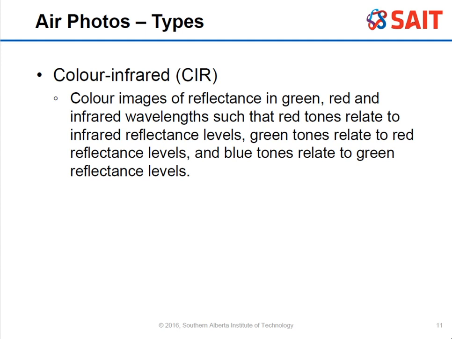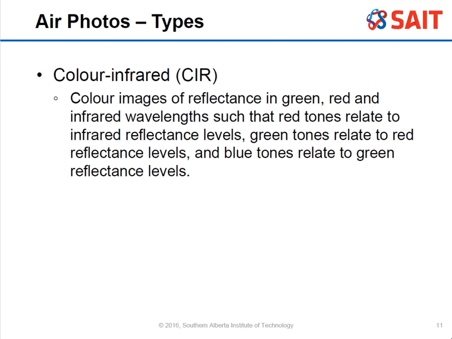So the green is going to be captured first, and it's going to look blue. Anything that shows as green, like a man-made green turf that I put down, is actually going to look blue in the image. And anything that has red reflectance, like a red roof, is actually going to look green. So it kind of mixes it up a little bit, and then the infrared looks red. It's a little bit hard to wrap your head around until you've actually seen the images. We don't have any examples in this particular PowerPoint, but when you get to remote sensing, that's a 451 class, this will make a little bit more sense.